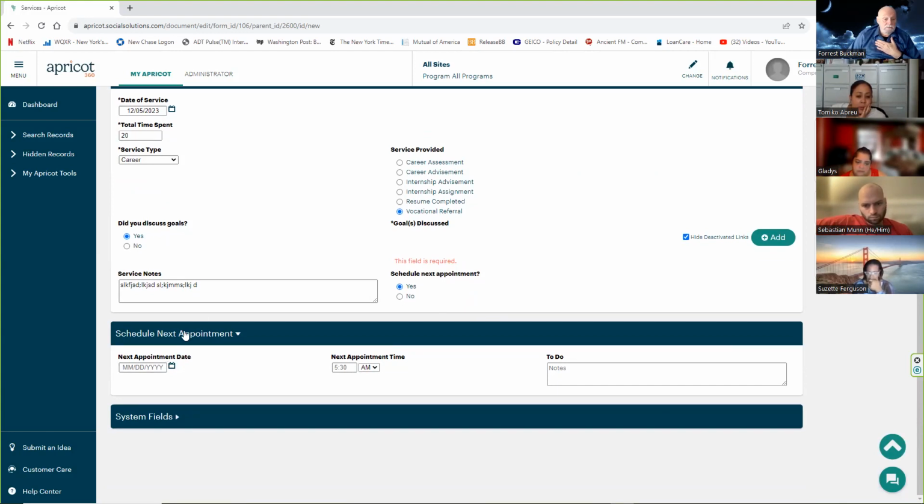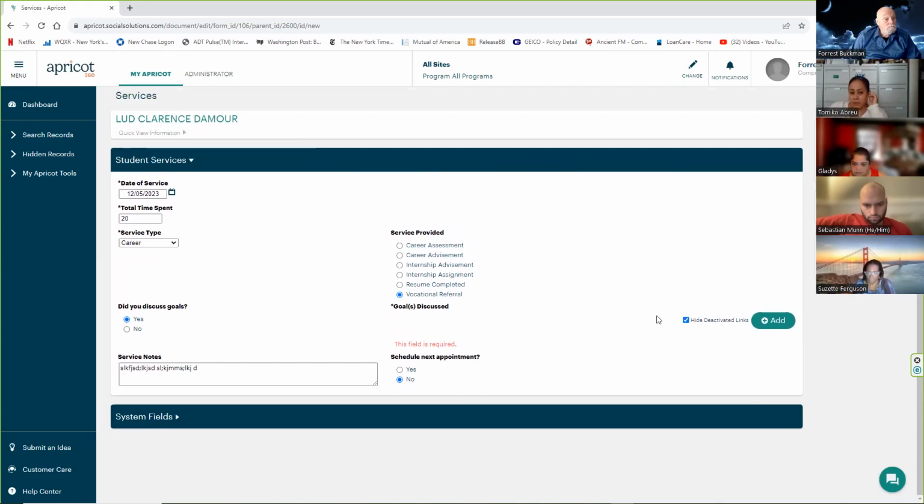Okay. When you select yes, it pops up the next appointment date, the appointment time, and what you hope to accomplish. We do that through our Google email because that's what the students use. But I'm just curious how that is going to work. Here's the general psychology of what we're talking about: hopefully, this will be a tool for our staff, rather than something that you open at the end of the week and fill out.